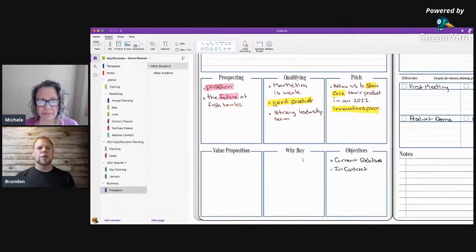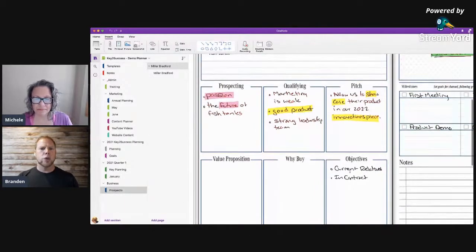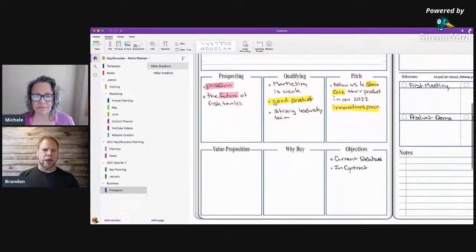Why should they buy from you? You have competitors and they know it. The same services you're selling are being sold by others. But why should that person buy from you? It's important to indicate that. And what are some of the objections? What are the things that you know you need to overcome? Are they in contracts? Is pricing an issue? Maybe the person that you're initially meeting with is not the decision maker.